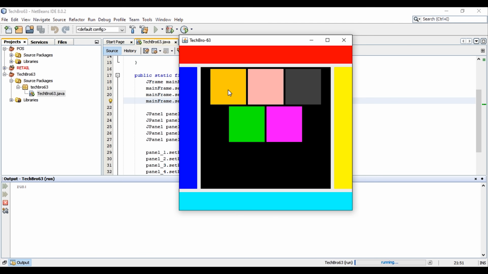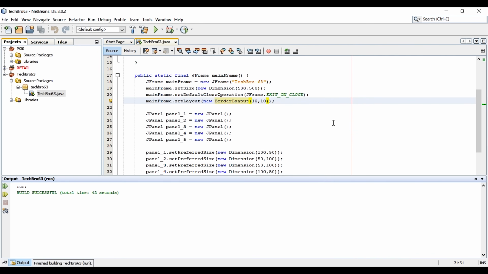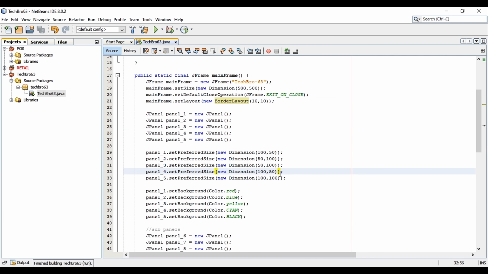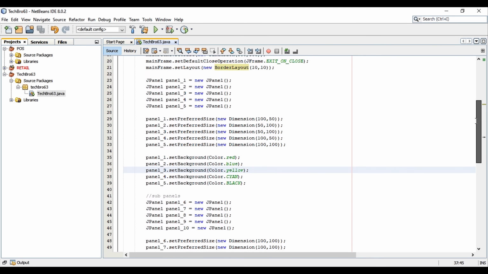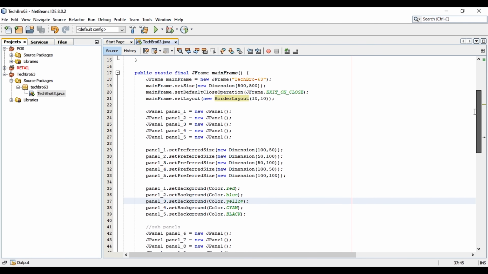So let's proceed to the layout of this J panel, this black J panel. After showing you that by default it's coming with a flow layout, now we are going to go on this J panel, the black one, and we will set a border layout on this J panel. So what will I do? Let me first come here. Okay, I will not revert the sizes. Let me just give it a layout. Where is our J panel 5? It's here. J panel 5.